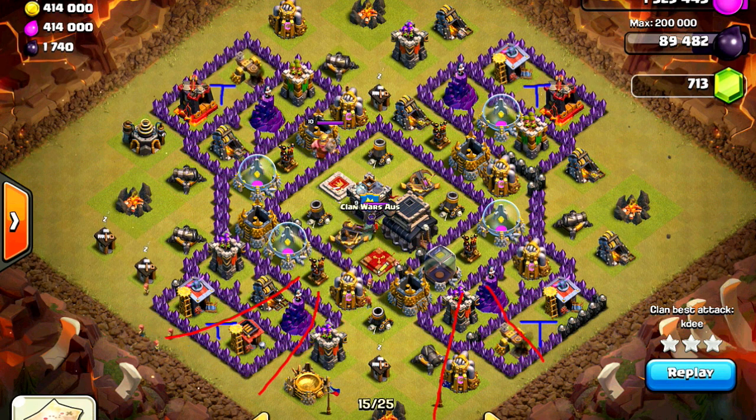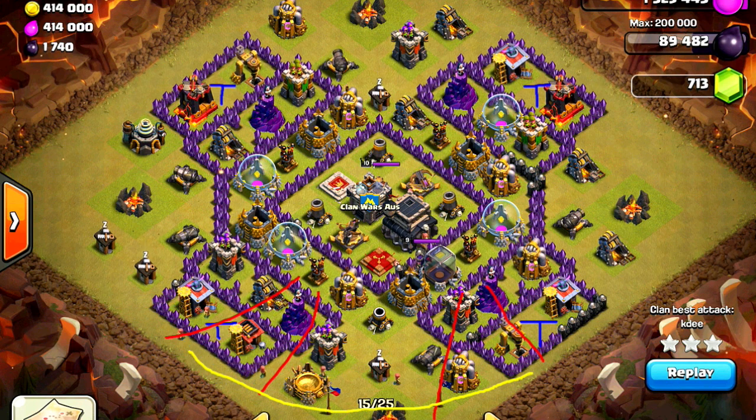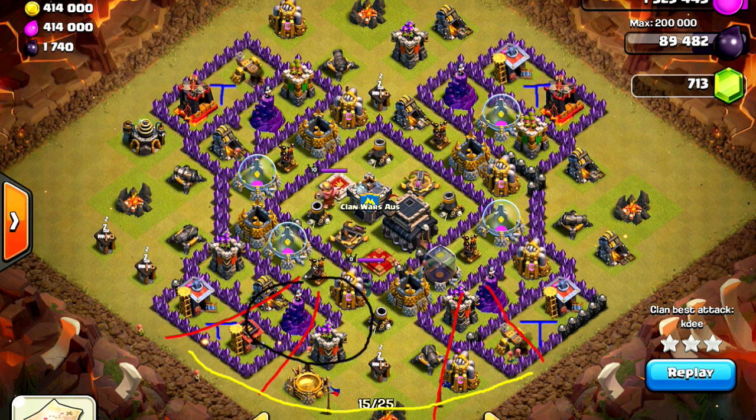Because as soon as those AD are engaged with the lava hounds, all these other defenses are distracted. He's going to drop a nice little smiley face of balloons to come in. Keep an eye on his rage spells. They are perfect. They just barely cover these AD, like so.